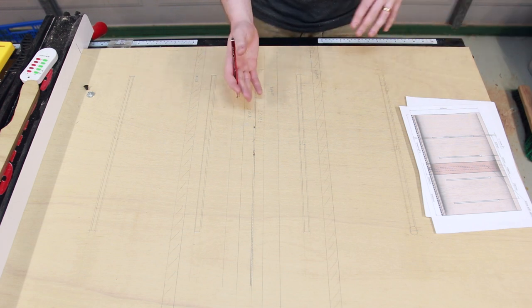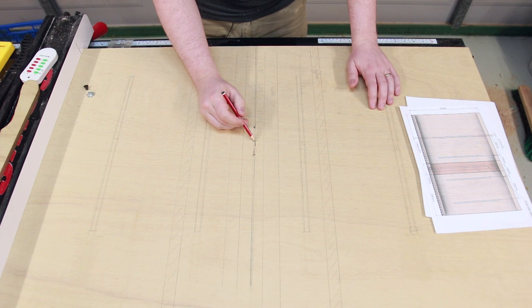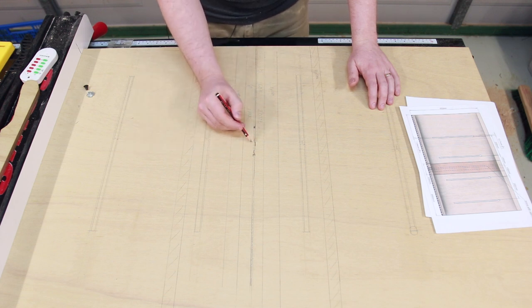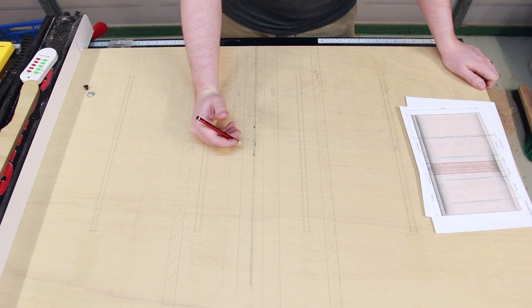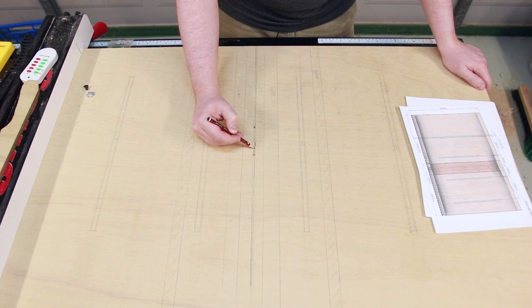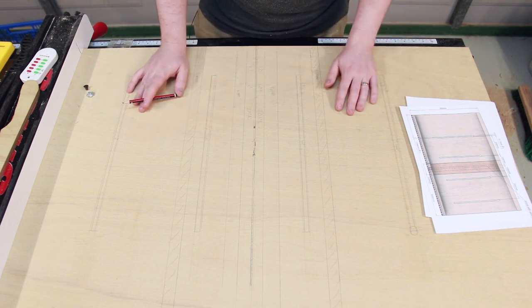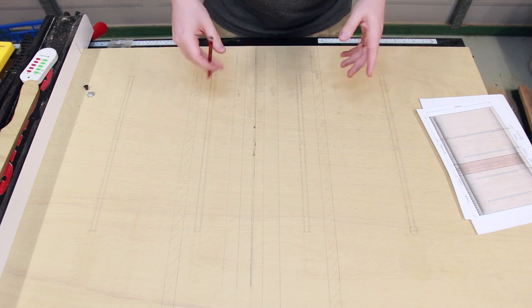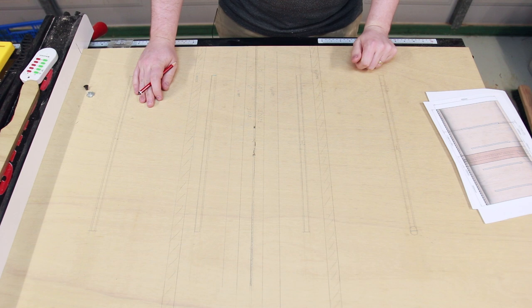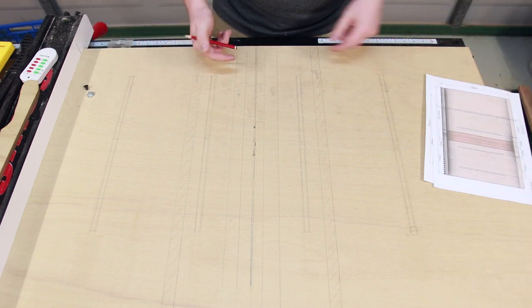The reason is less about personal preference — this is a left-tilting arbor saw, so this line stays pretty fixed whether it's a dado stack or a thin kerf blade. It never exceeds that point at 90 degrees, however it does cross over when it's a wider blade. This means that if I change between two different blades, realistically I don't have to change the insert on this side, just the insert on the other side. That sounds a little complicated but we'll go over it again later. All the marks are in the plans, so if this is too fast or confusing, download the plans and you'll see what I mean.